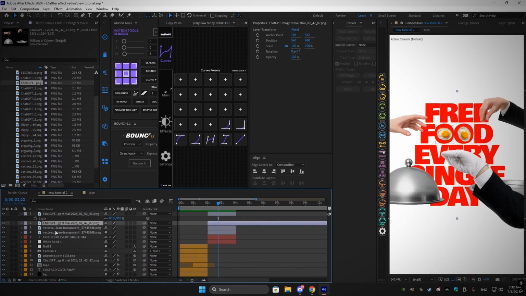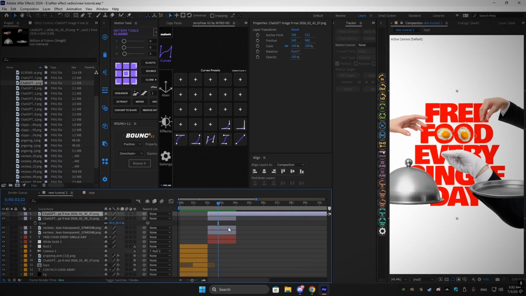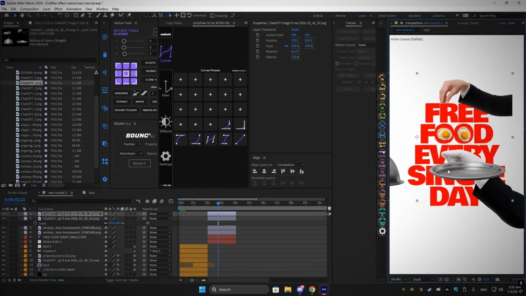Here, I generated the hands and the plate using AI. Now I'm going to mask each part slightly into separate layers. Just watch to understand better.